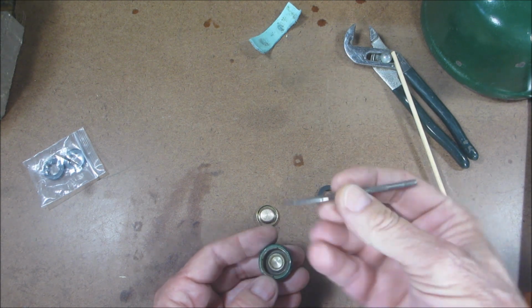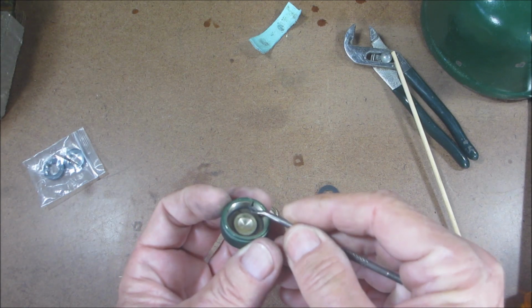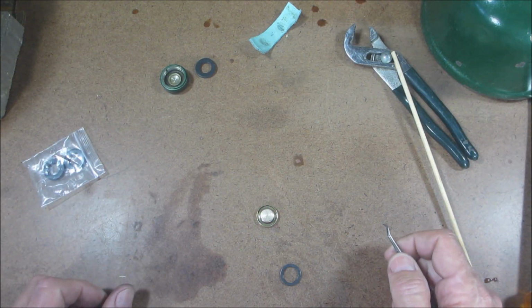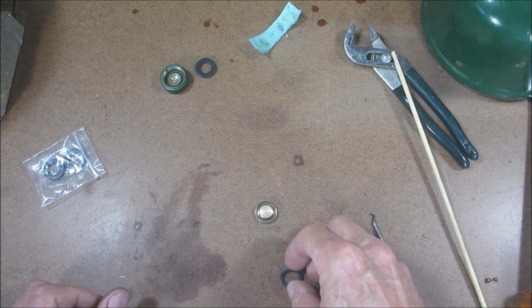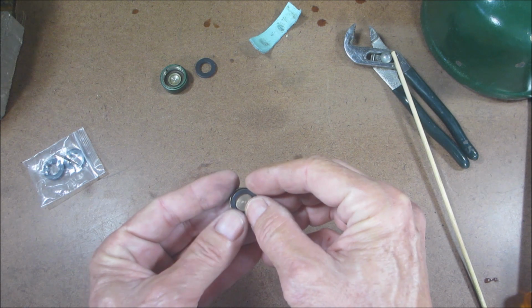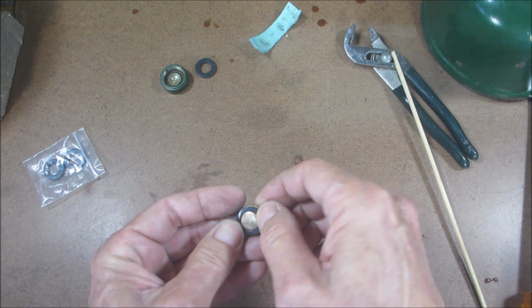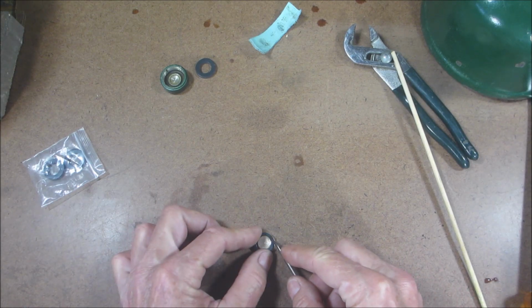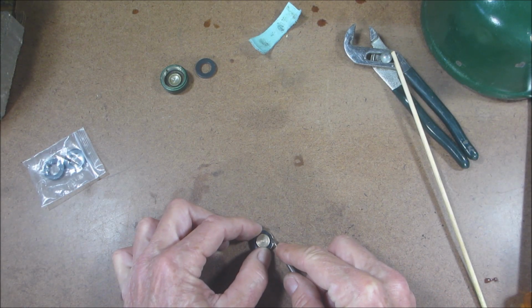But what I'll do is I'll turn this way to press it in. But if anybody wants to see that, we could do that in the future. But we're working on this three-piece. So the three-piece has this gasket, which is simple. Just slip it over. And again, I like to use this round part and just seat it in there.